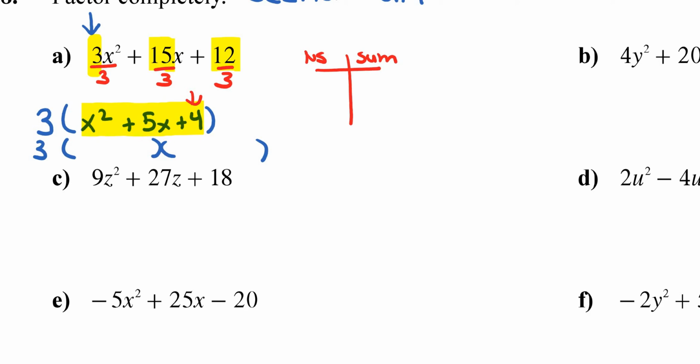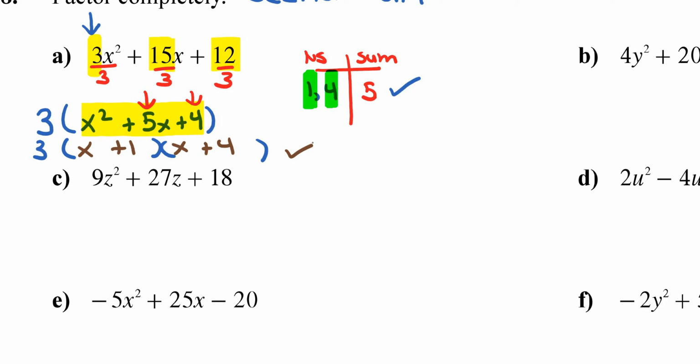This one's not too bad, because two numbers that multiply to 4 are 1 and 4, and 1 plus 4 is 5, which adds up to the middle term. So this combination works, and you're using the 1 and the 4. To complete the problem, you write an x here, an x there, and then plus 1, and then plus 4. And this right here is your final answer.